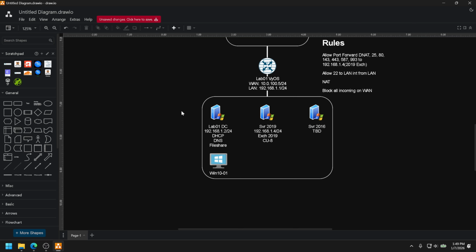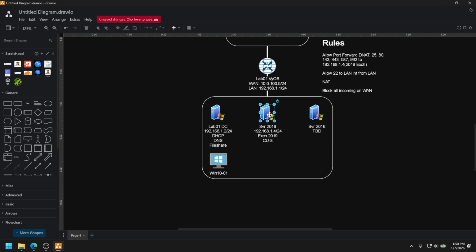Now, if you wanted to be really fancy, obviously all of those services could be distributed across multiple servers, so that whenever I restart this domain controller, the entire network here would actually still have DNS. That, I suppose, would be a future project, and I think that would be a fun one to try as well, because then I can break things and, well, the network would still work.